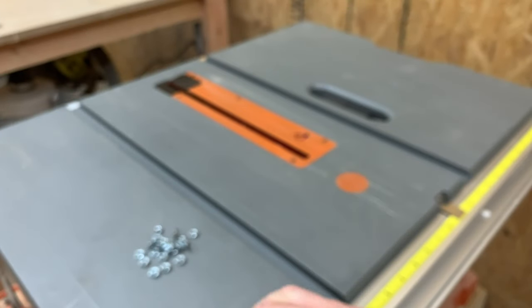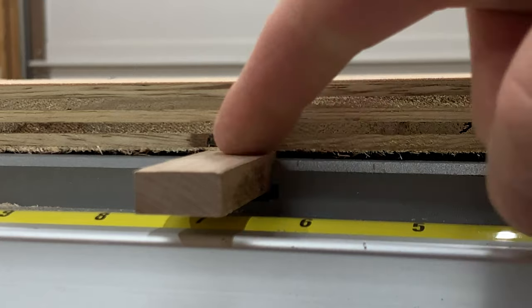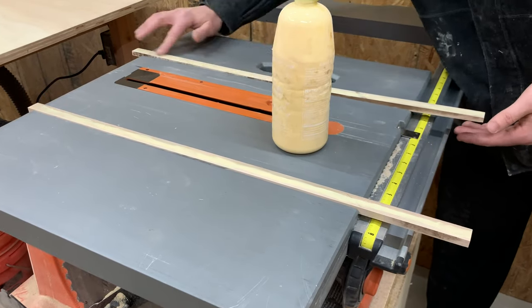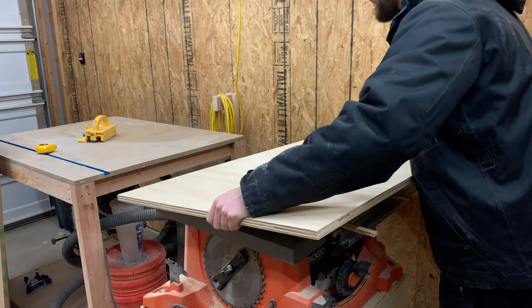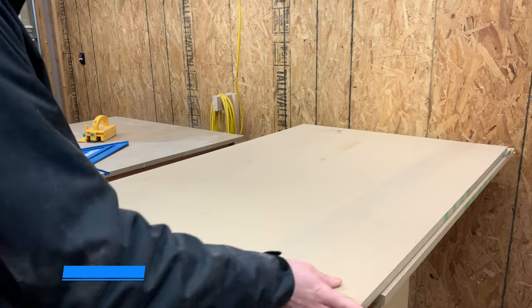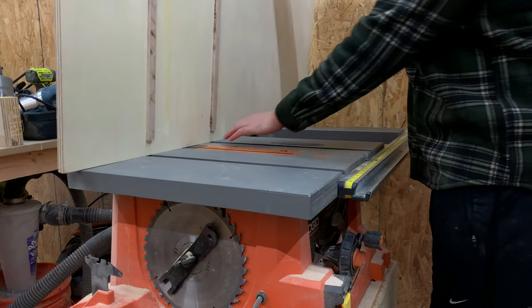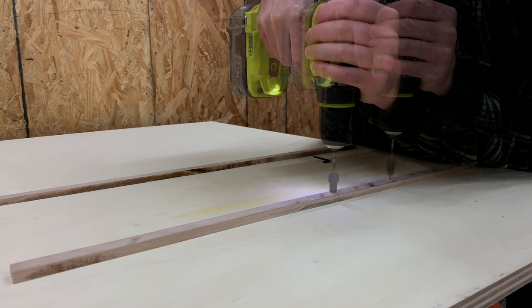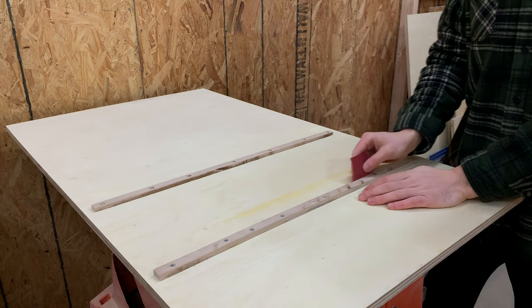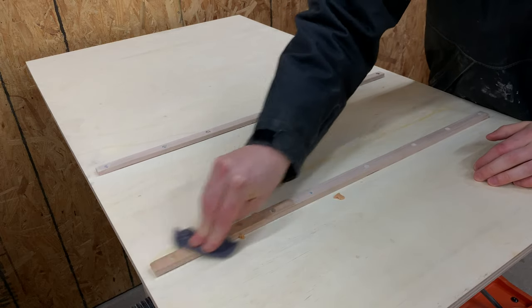With the runners cut, you can grab nuts, pennies, or washers and place them in the miter slots. This raises the runners above the surface of the table and allows the sled base to firmly seat on the runners. We applied a small amount of glue to each runner and set the sled base on top — alignment is not super important here, just get it as straight as you can. We threw a couple of scrap pieces of MDF on top to hold everything while the glue cured. Once cured, we removed the nuts, drilled countersunk holes into the runners, and fastened them to the base with screws. The screws may spread the runners slightly so they won't fit the miter slots anymore, so we lightly sanded them until we got a perfect fit. To help everything glide well, we covered the bottom of the sled with paste wax.